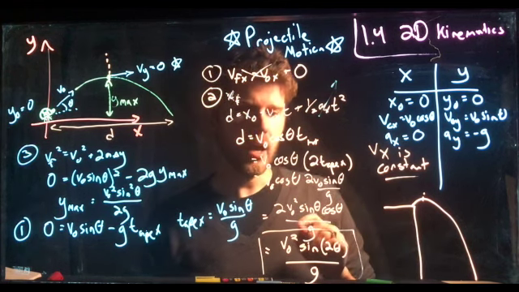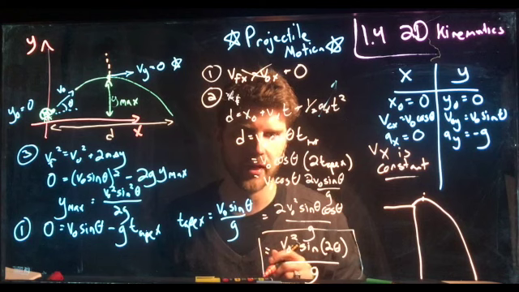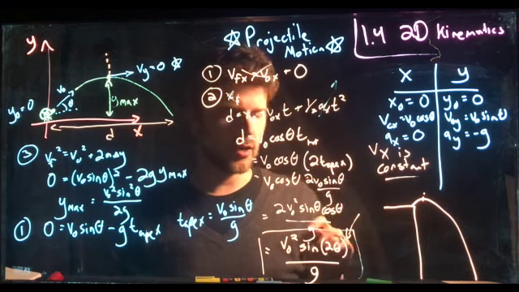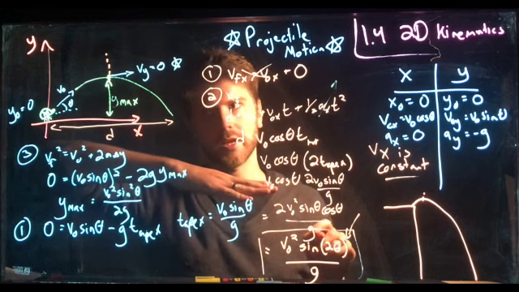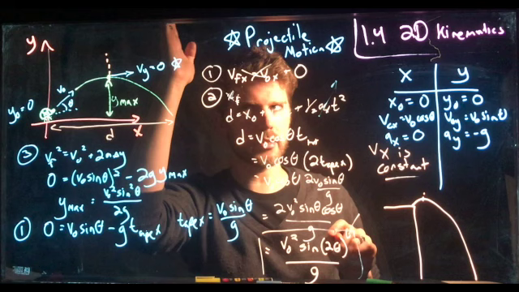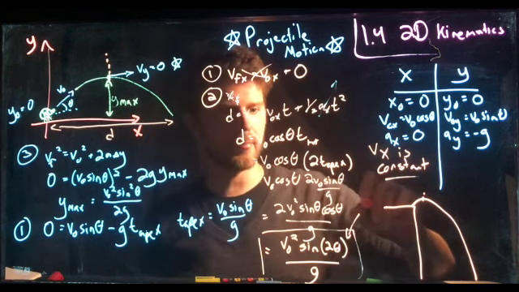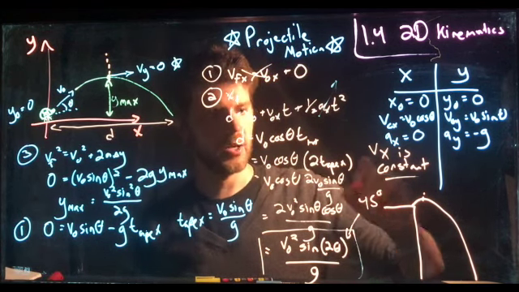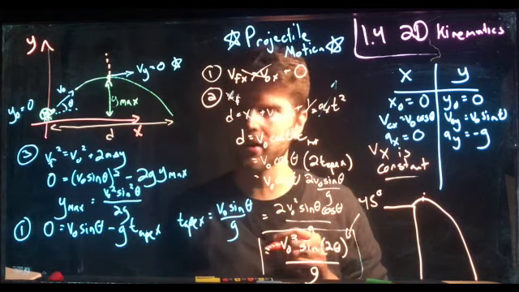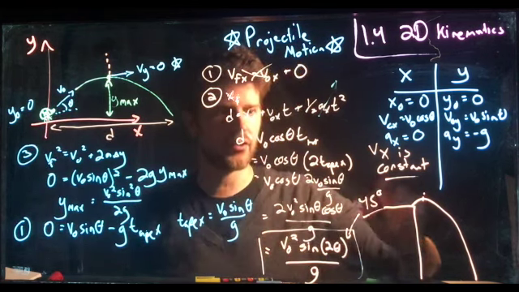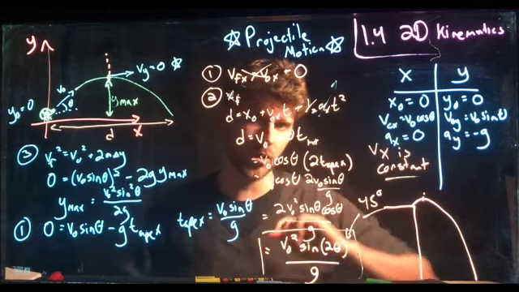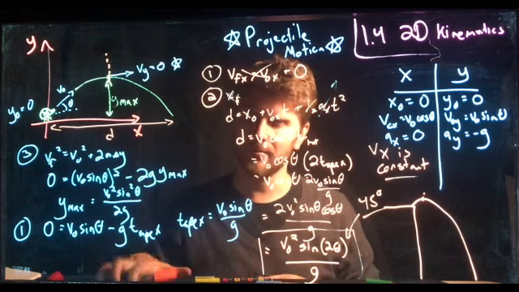I just want to note that if you take sine of 2 theta and you ask where is sine of 2 theta maximum, well, at 0 degrees, sine of 0 is 0. At 90 degrees, sine of 2 times 90 is sine of 180, which is also 0. So this is a max at 45 degrees, which means typically, if you are launching from ground level and coming back to ground level, 45 degrees is the optimum angle to launch things from. That is not true if you're launching off a cliff, though, and we can talk about that in class.